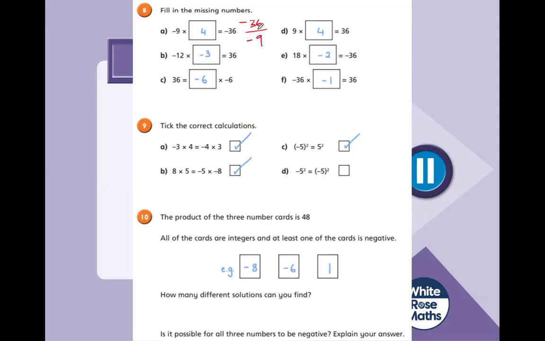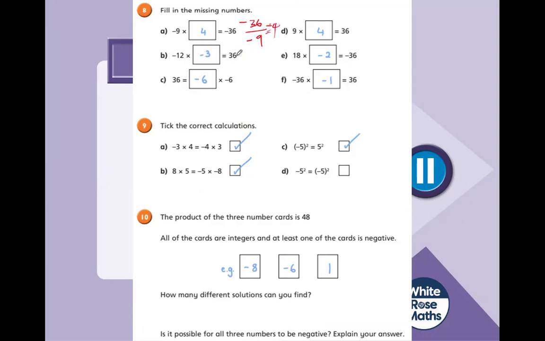Now, you may notice already, although we haven't learned this, but we'll learn it in our next lesson. Are you telling me that division does the same thing like multiplication? Of course, yes. Because if I do the inverse operation to find what that number is, you can see that negative 36 divided by negative 9 gives me 4. And that is what we have done here.